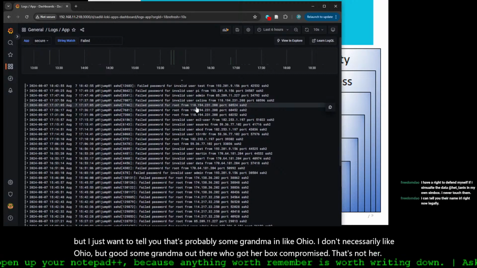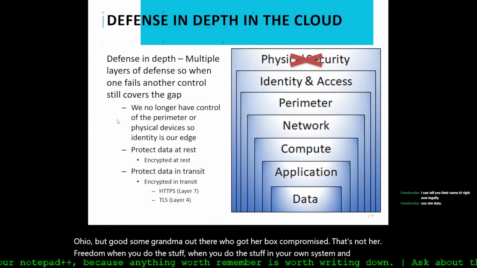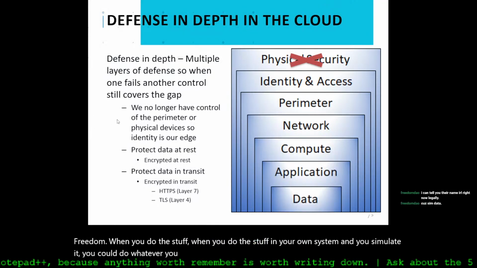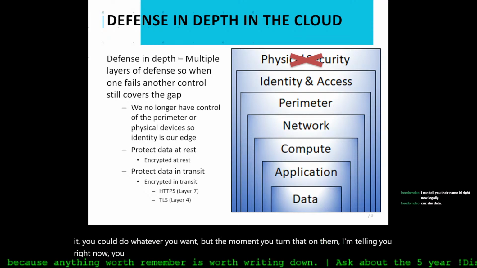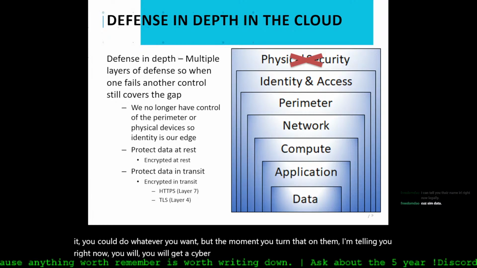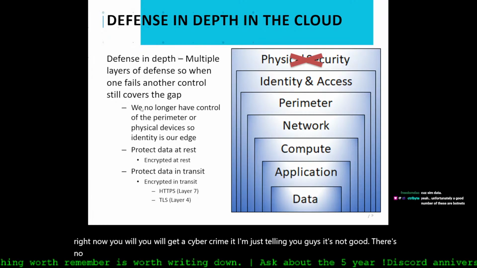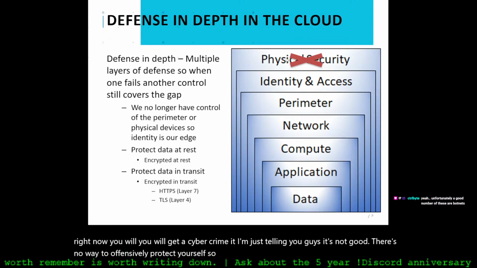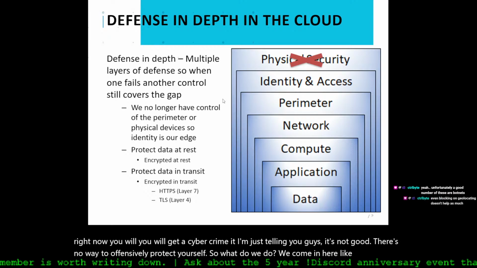Yeah, freedom. When you do this stuff in your own system and you simulate it, you can do whatever you want. But the moment you turn that on them, I'm telling you right now, you will get a cybercrime. I'm just telling you guys, it's not good. There's no way to offensively protect yourself.